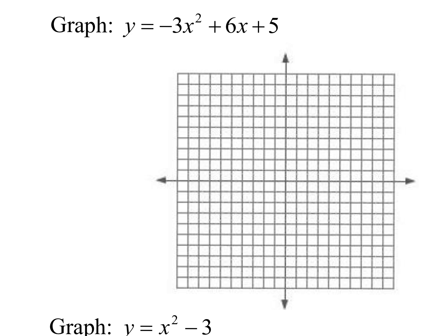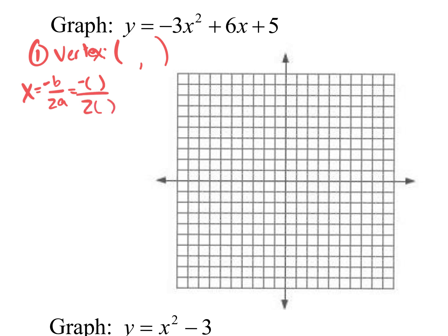So step 1 to graph any parabola is to find the vertex, which is a coordinate. How do you find that coordinate? Obviously with the vertex formula. The vertex formula is x equals negative b over 2 times a. When you use the formula, as it's shown on the picture on the wall, you replace the b and the a with parentheses. So instead of negative b, you put negative parentheses. Instead of over 2 times a, you put over 2 times parentheses.